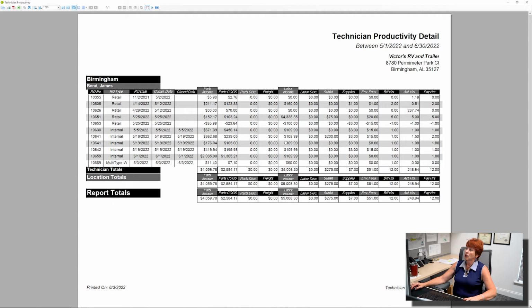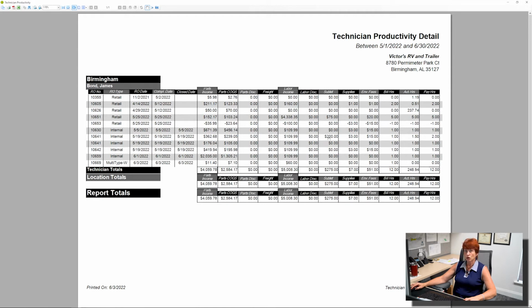All right, we've got a lot of detail here. We have parts income, parts cost of goods and services, parts discount if any was given, freight if it was included. Here's your labor income, and then your labor discount if it was provided.